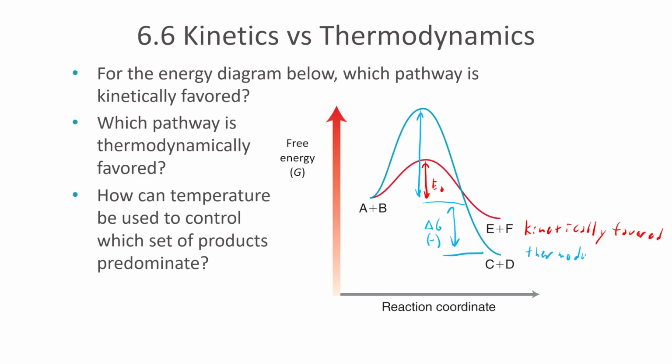A lot of times we're weighing the thermodynamics versus the kinetics to try to determine what amount of product will be produced in a certain amount of time. Here, assuming mild reaction conditions that aren't very high in temperature, we expect that products E and F will be produced preferentially to C and D due to kinetic favorability. But at high temperatures and long reaction times, C and D will be produced more and more.